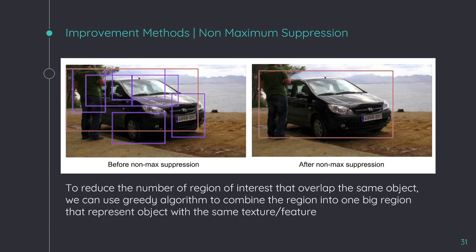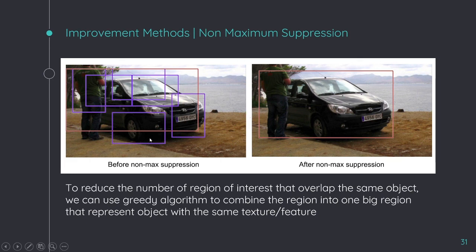This is some example of the improvement methods, which is the non-maximum suppression. This has already been explained in the YOLO model, which is if we have some bounding boxes that overlap each other, we can reduce the number of overlapping regions of interest by using the greedy algorithm to combine the regions into one big region.